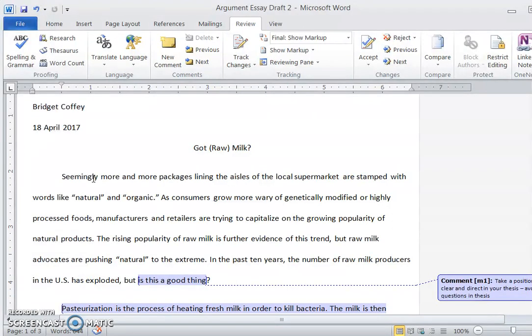So that's how you save multiple versions of one file, and just some good naming habits for your files. Let me know if you have any questions, and in our next video, we'll talk about what happens when some of your professors use hard copies, and they might make comments with a pen and give you the piece of paper back. How do you save that on your computer? That'll be the topic of our next video. Stay tuned.